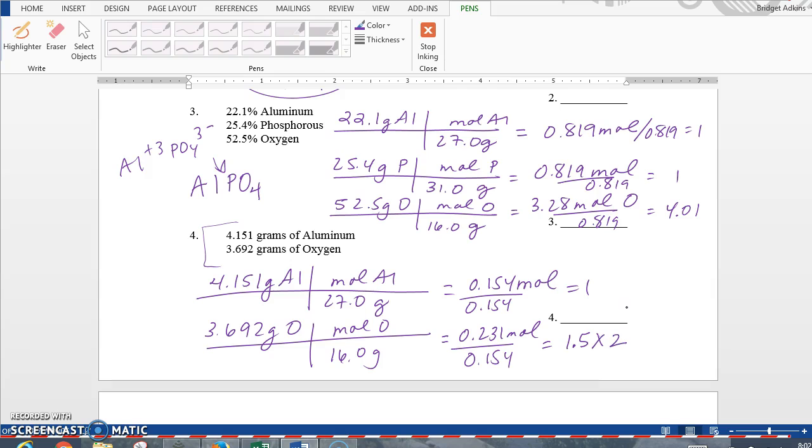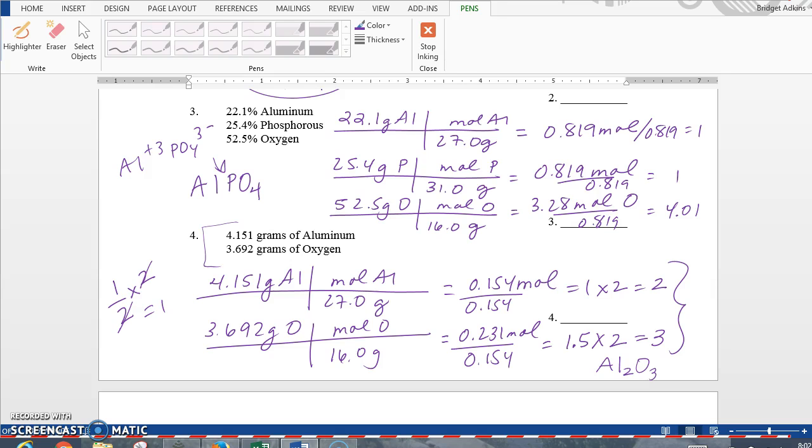So what you do is you multiply by a number that will clear that fraction. If you think about a half, if I multiply that by 2, then you guys know that cancels, right? And you end up with 1. So here, when I multiply 1.5 by 2, I'm going to get 3, and here I get 2. Now this 2 to 3 ratio is the same ratio as a 1 to 1.5, but it's in whole numbers, which is what we need for chemical formulas. So Al, the subscript is going to be 2, and for oxygen, the subscript is going to be 3. Okay? So that's what that last step means.